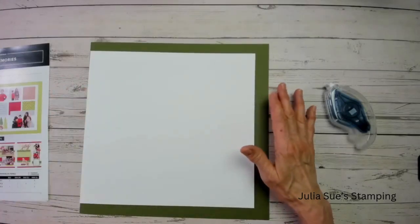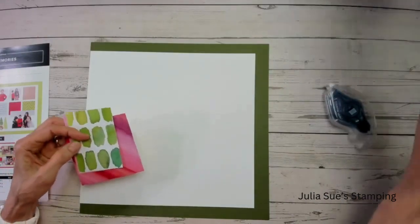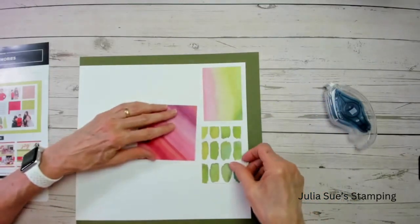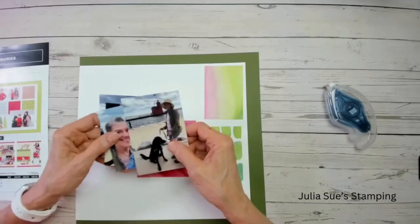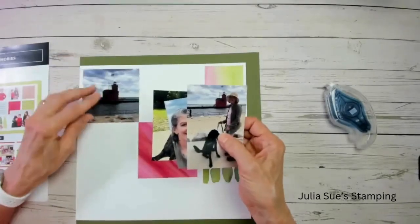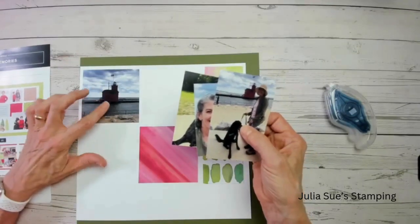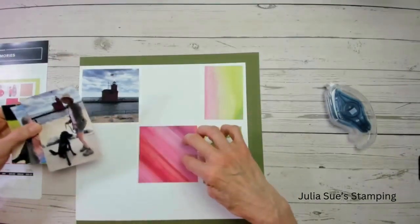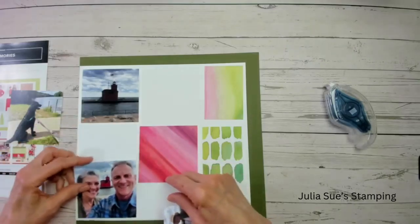And then I brought in the designer series paper, which has, like I said, some of the pinks and the greens that are from the inspiration piece. So I chose some of the pictures from our trip to Michigan, and we went to the Holland State Park and got to see that cool, iconic landmark of their beautiful lighthouse. And I thought that the reds would help offset that gorgeous lighthouse in such a really cool way.